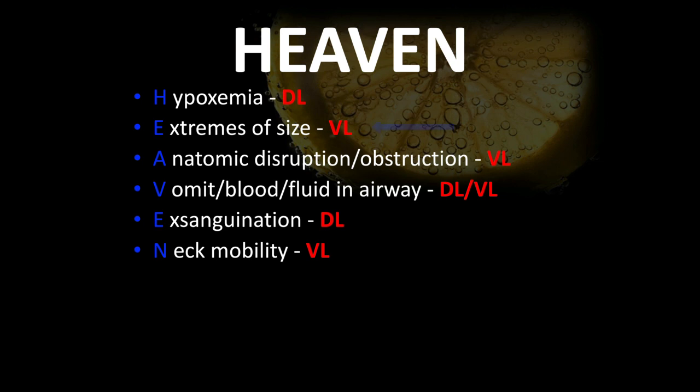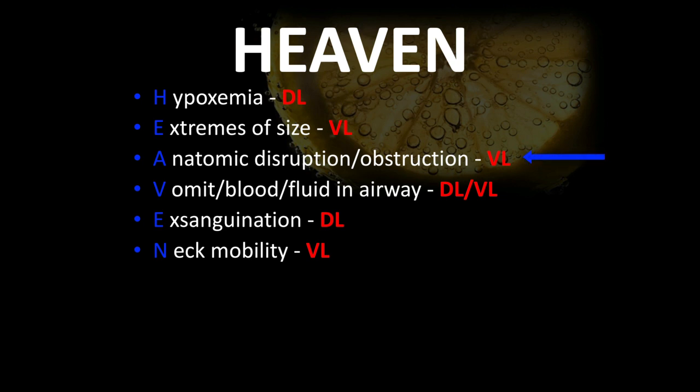Number 2, extremes of size. Is your patient a very large individual? They have a very large head, no neck. Is it going to be very difficult? Are they very anterior? So again, it makes you evaluate the situation, and then you can determine what the best approach is. Is it a VL approach or a DL approach?